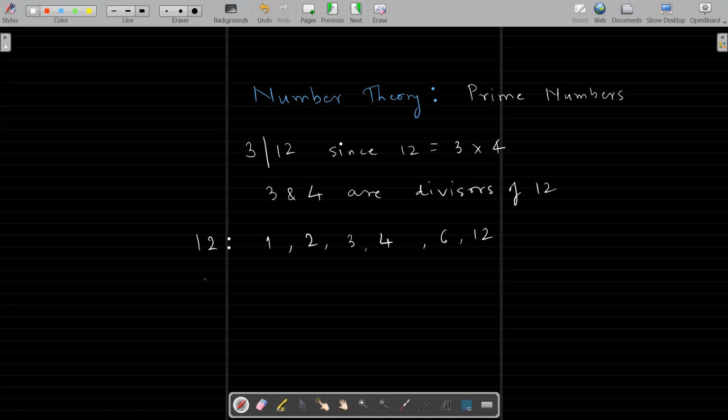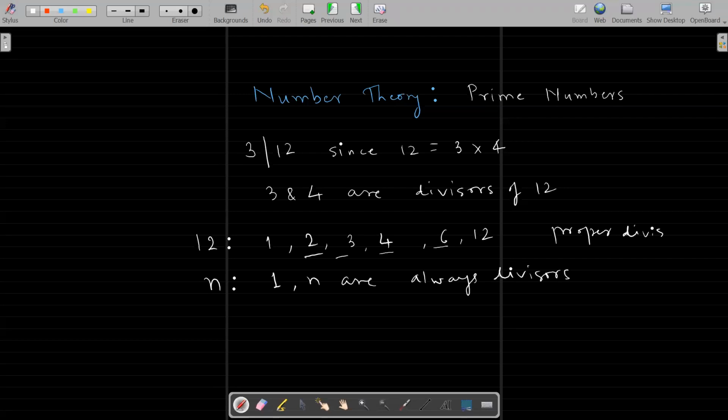Yeah. So now let me say more generally, for every number n, two sure divisors are 1 and the number itself. They are always divisors. And that you can see even with the example of 12: 1 and 12 are divisors. Now there are some numbers for whom the only divisors are 1 and n, and such numbers we call prime numbers. And numbers like 2, 3, 4, 6 in case of 12 are called proper divisors. So those numbers which have proper divisors are called composite numbers.